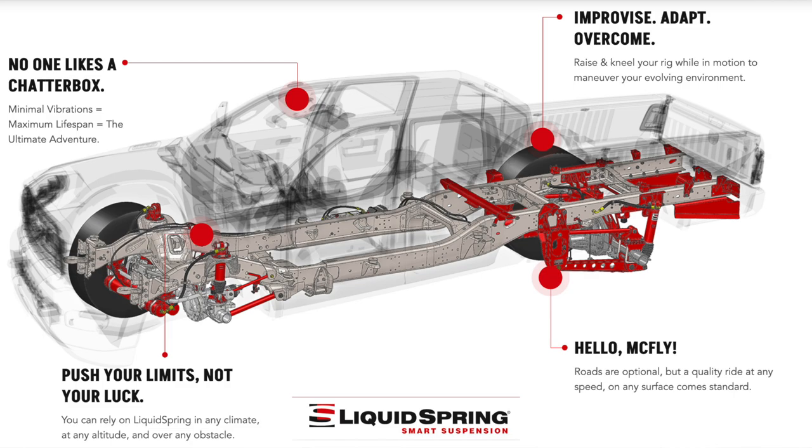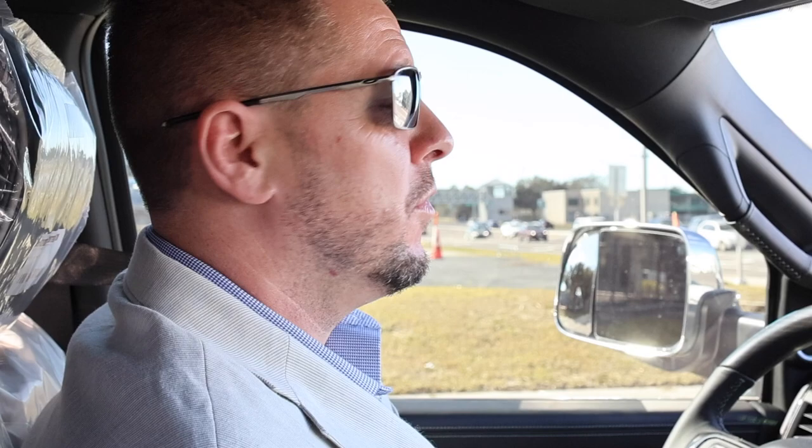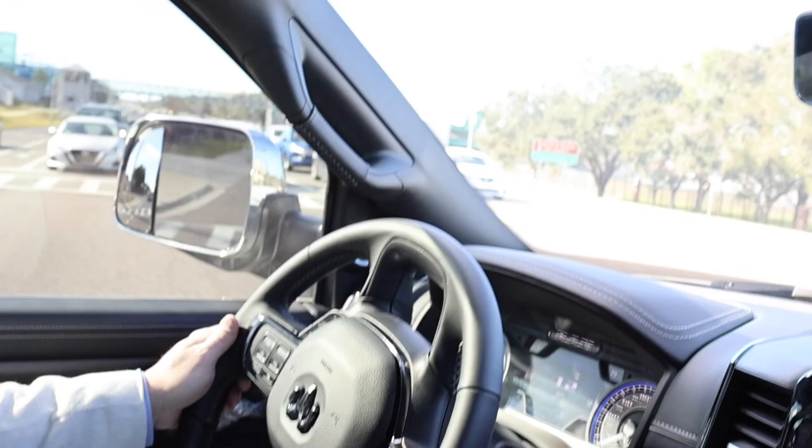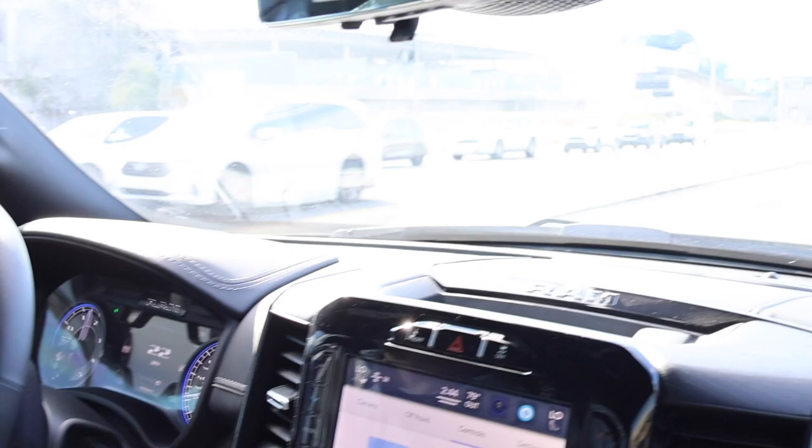The thing with Liquid Spring is it's a little more reactive because of the way it's set up with the pump. Their Liquid Spring setup can basically change the spring rate on the fly, kind of the same way the mechanical controls do on the air ride, but they're not as quick to adjust to changes in the road. The air ride, from a mechanical standpoint, I think would be a little easier to work on — if there's an issue, a hydraulic hose or something like that. But I think they're both great systems, just a little different price point.